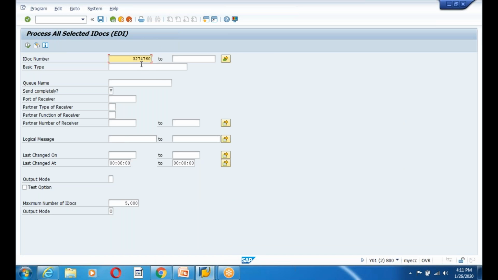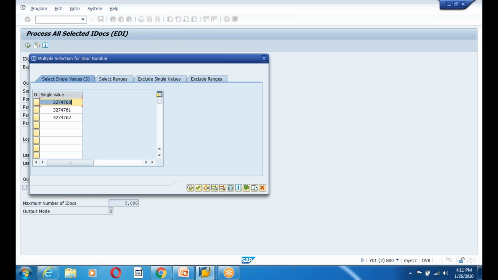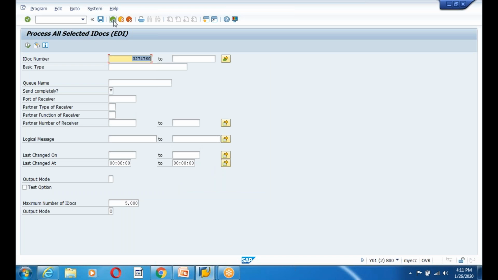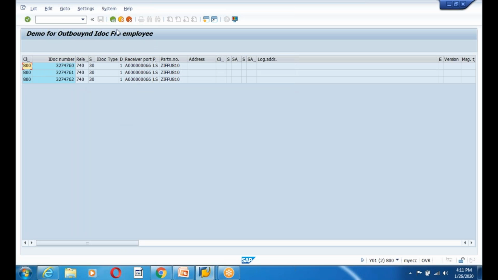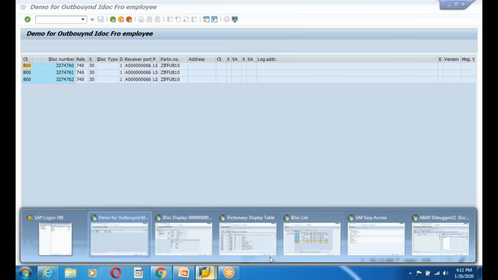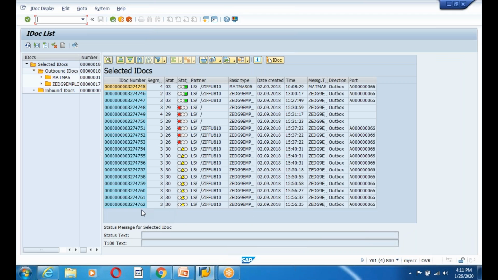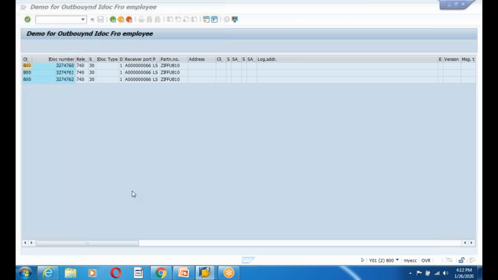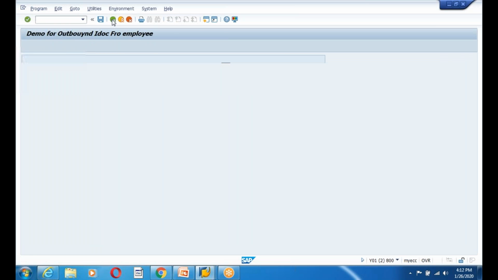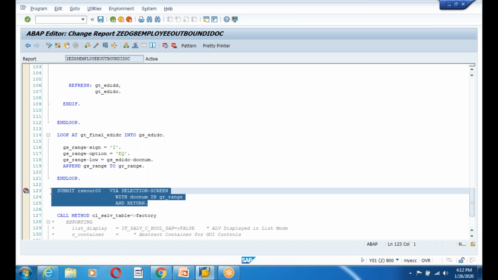So the data is coming now, and this data is coming automatically. We are calling one program from another program, guys, but actually it should not come to the screen. Now you can see, the three IDocs will come as three status. 30. Why are they 30? Oh, I didn't execute that. That's why it's coming. But still, there is an option. It should not go to that screen, guys. It should execute and it should come back.